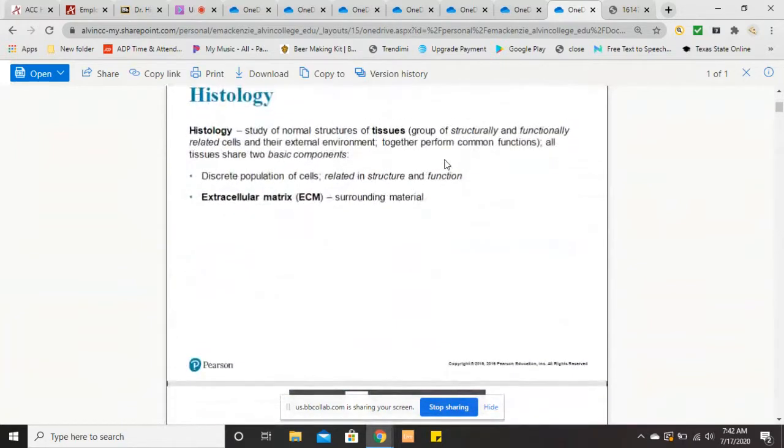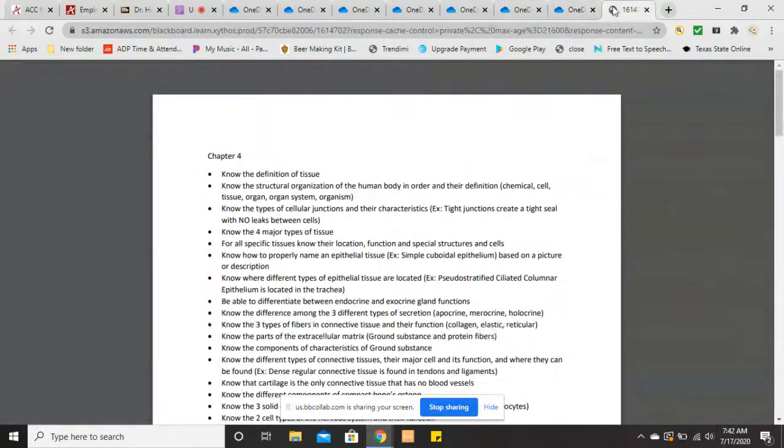So again, got to know that definition of a tissue. Remember, it's just cells that look similar to each other, so they have similar structure, and they're working together for a common goal. That's a similar function. That's what it means to be a tissue. And then you're going to have to remember that structural hierarchy of the human body. You remember at your simplest level, your chemical level, you're nothing more than atoms and elements, and then you work your way up to a cell, then a tissue. Then things like an organ. Remember, to be an organ means you need to be made up of at least two different tissues. You got to know this structural hierarchy again.